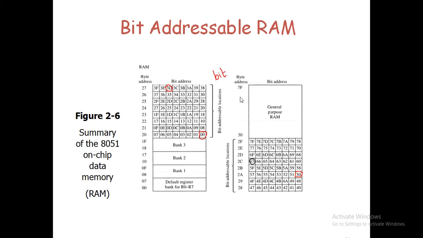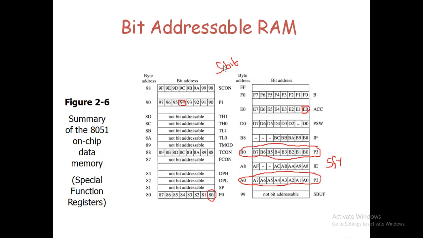The next last three data types are more related to the 8051. The bit data type is for the RAM location 00 to FF in the bit addressable memory. If you want to access a single bit, it is possible with the help of the bit data type. And the sbit data type is for SFRs. If you want to access a single bit in an SFR, very few registers are bit addressable, the rest are not. So if you want to access a single bit in any of those registers, it is possible with the help of sbit.